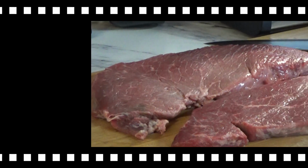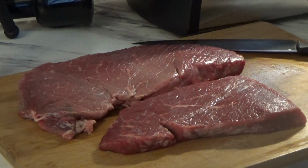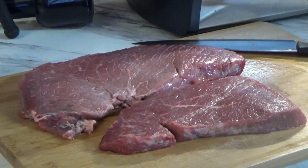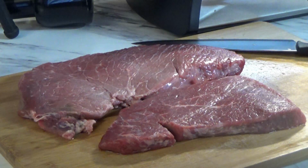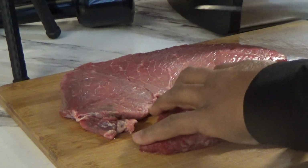I've got some London broil that I'm just gonna be cubing and getting it ready for the venison burgers that I'm making today. So this meat, it's pretty still cold. It's not frozen, but it's cold enough where I can work with it, and it goes through the grinder just a little bit better.